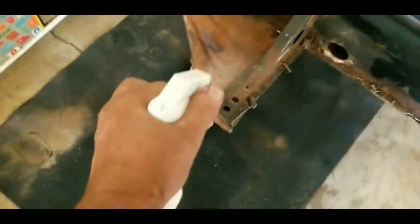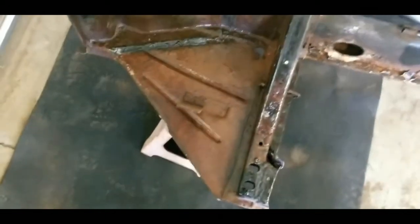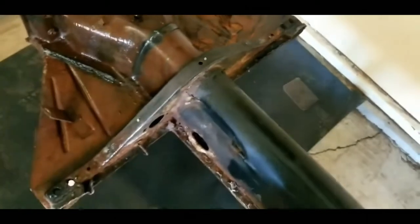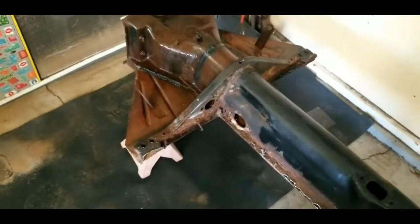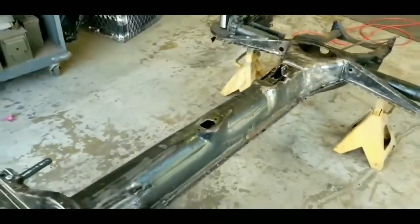All I'm going to do is just apply it generously along here. I'm warning you — you got to put something down to catch the drip. It does not agree with concrete, and it says that right on the label. I'm just going to coat this and then let it set up overnight. It's approximately four o'clock Thursday. Remember, ventilated room, guys.